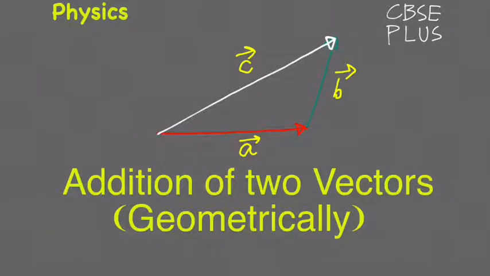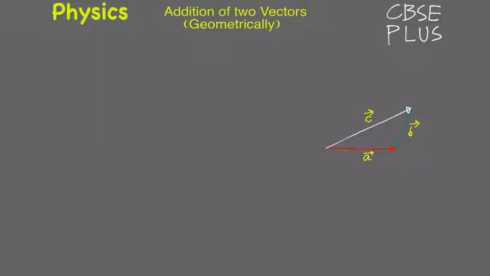So come on, let's get into it. Before we get into the addition of vectors in a proper way, I just want to help you understand why we need addition of vectors. For that I am taking one example. I am taking one ball. It can be a football, or any other ball.